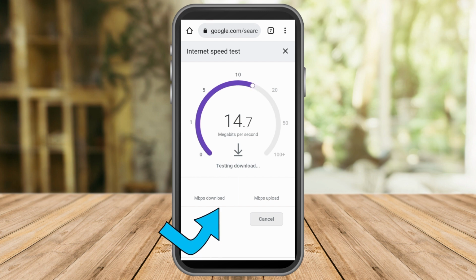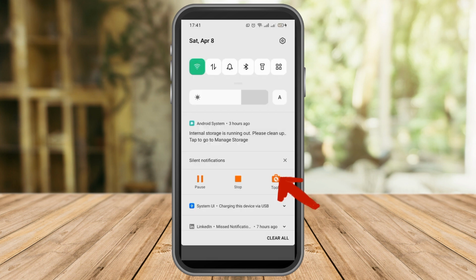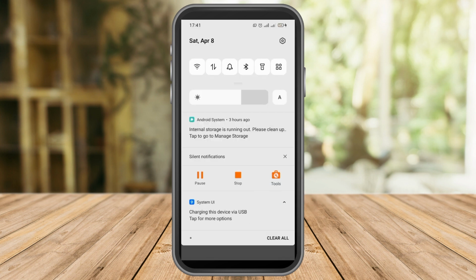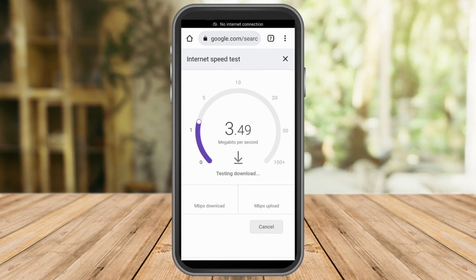So always make sure that your internet connection is strong, and in that way, it will give you an assurance that most of your videos or pictures are always in good or high quality. You can always have a high quality video or photos when your internet is good and your device is reliable. Now, if you're receiving a poor result on your speed test, then I am so sorry to say that this has a big impact and factor of why you are viewing a blur, photos, stories, or reels on Instagram.